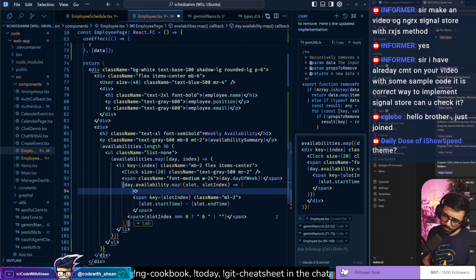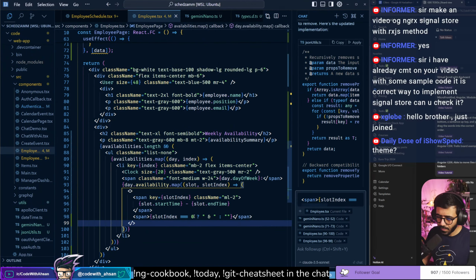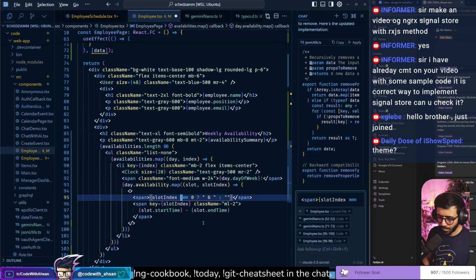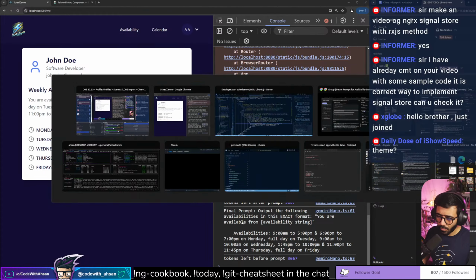What is this suggesting really? Aha, okay, because of the... okay. So in this case, that's not right. What we should be having here is, if we have the slot index which is not equal to 0, then we could have this. Or we could also have a comma in here.